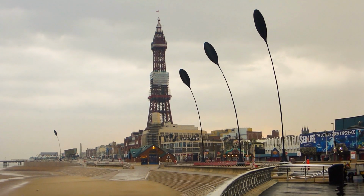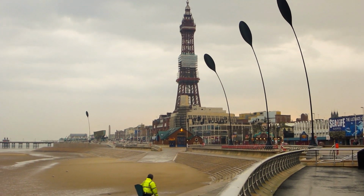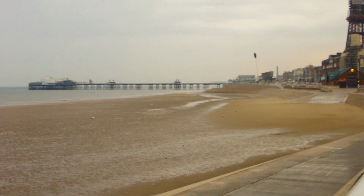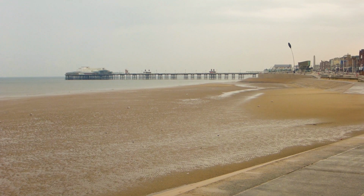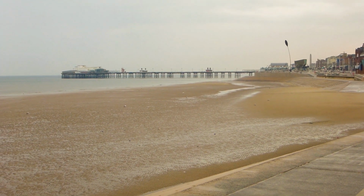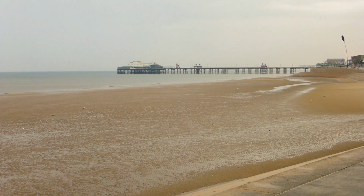So basically we're coming here with the CTX today, big 17-inch coil, because I'm glad I did now, because looking at the sand, there's quite a bit of it still in here. Last time we were up here it was well sanded in, but blowing a gale. Today it's just a bit of a strong breeze and raining as usual. So let's get down on the beach now and see what we can pull out in our hunt for the bling bling.